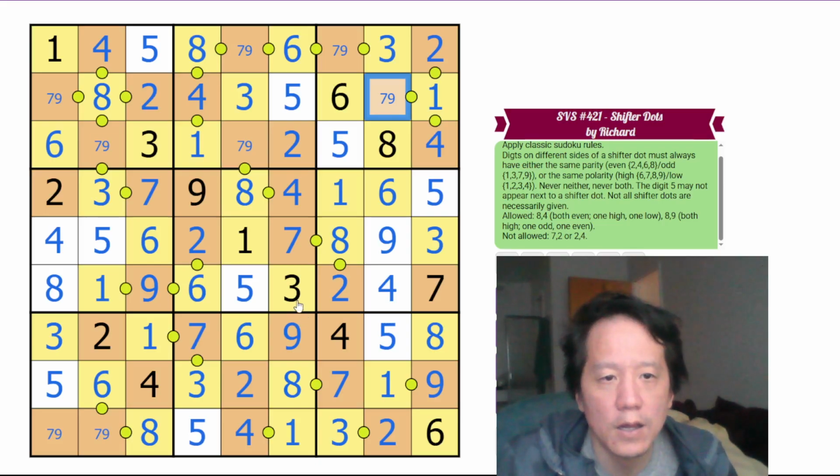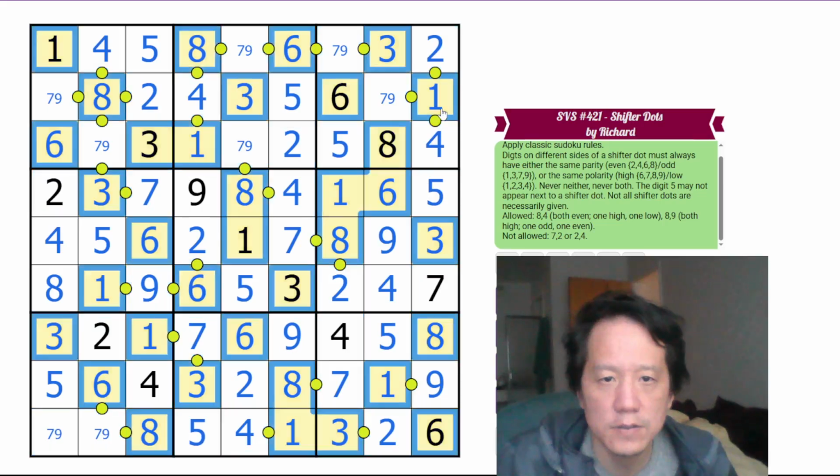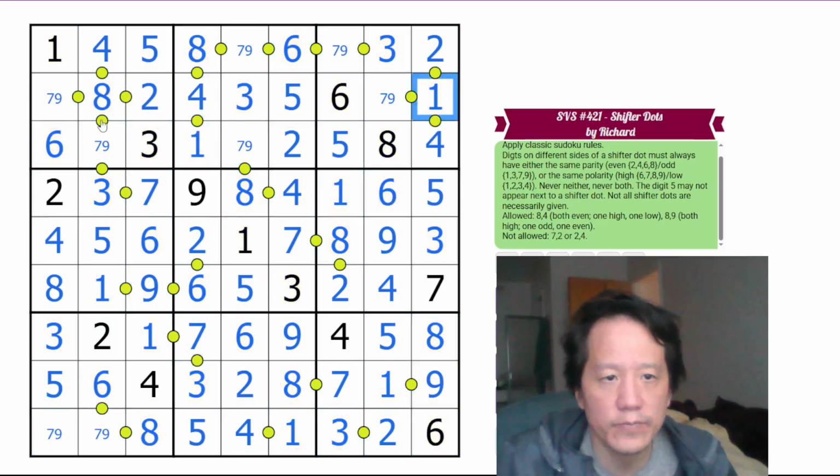Huh. How do you differentiate these? Okay, well, yeah. So let's remove the colorings then. This will make this green and this yellow. So this must be the yellow one, which makes this the green one. This must be the green one, which makes this the yellow one, which makes this green.